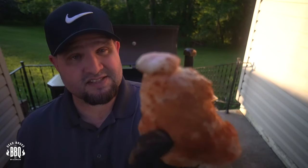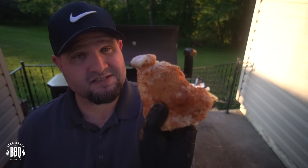Okay, so my buddy Dash challenged me to eat this. And if any of you guys can see this, that's a chicken butt. I guess I gotta go along with the show. Honestly, I've never had a piece of chicken butt before. I've always chopped it off, so this might be interesting. I don't like chicken fat at all. Now, Dash did tell me that there's some good meat in there, and if you get the skin nice and crispy, you can gnaw on it for at least 5 or 10 minutes.